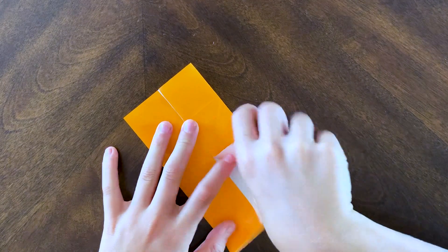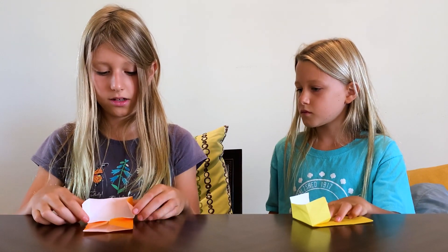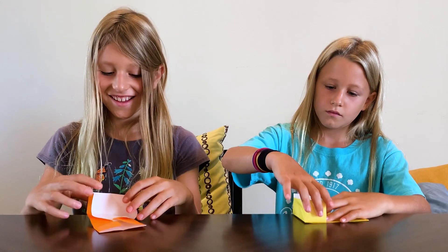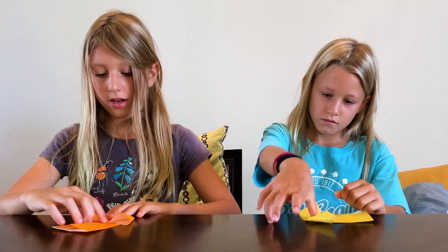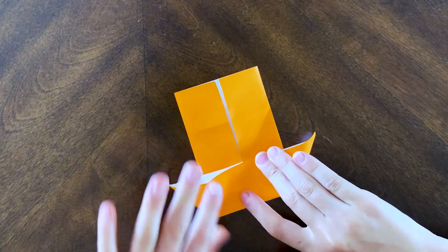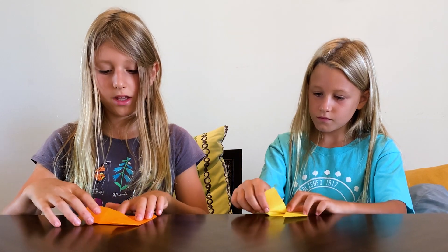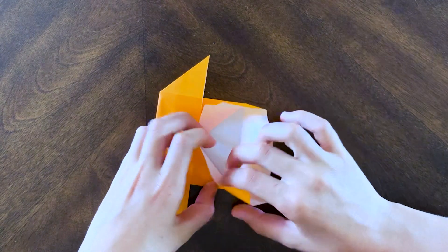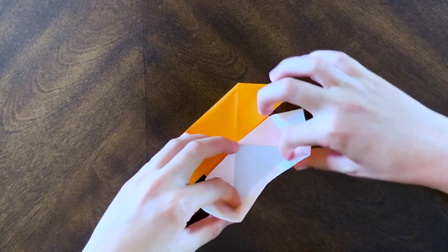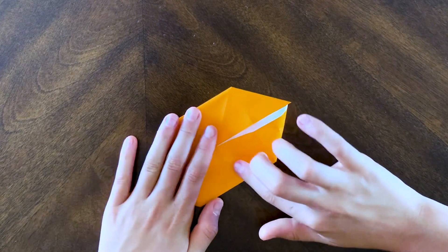You're going to fold on that line with only the flap that's on the outside and do that with the other side. So now if you fold it up like this it's kind of like a box. Then you're going to push with the back side down onto the paper so you're kind of smushing it — now it looks like it wants to go to a point. Pull it out a little and help it be a point. We're going to fold on that crease with the first flap and with the other side, then push down and flatten it out so it goes to a point. This is called double boat base.